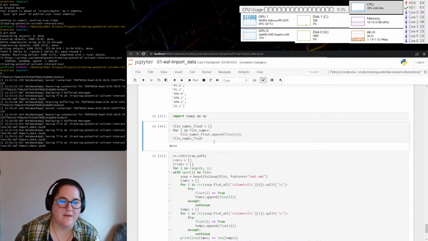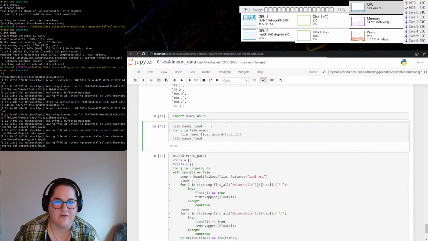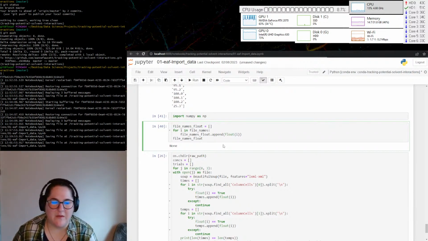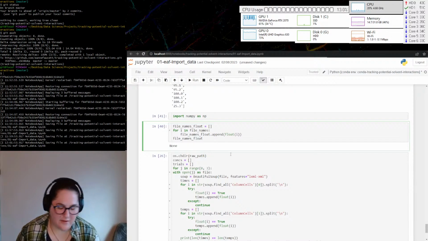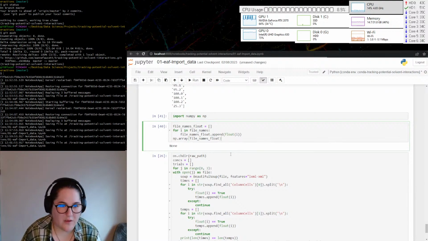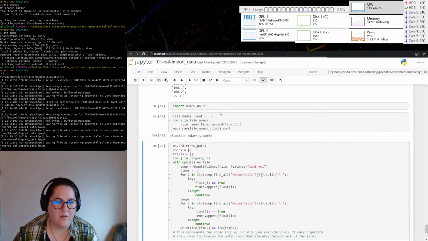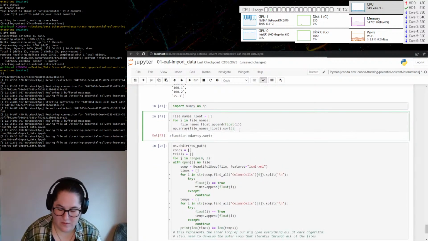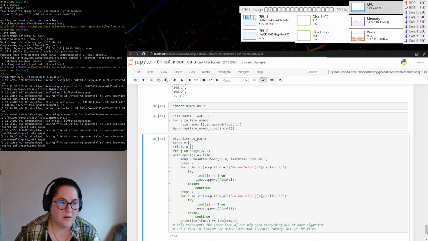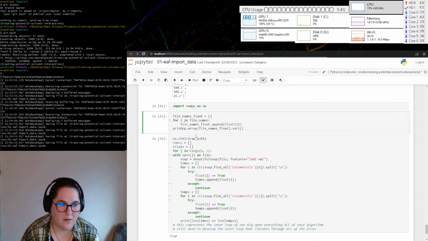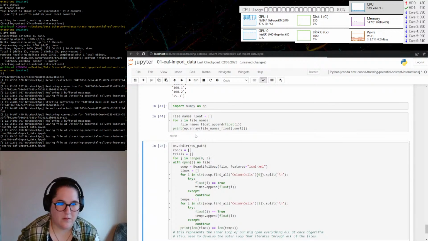I just say numpy because I think it's funny, but it's actually numpy, which is like numbers for Python. And let's see if we can do array. And now let's try to sort. Cool. None.